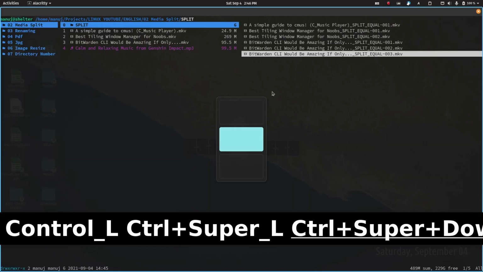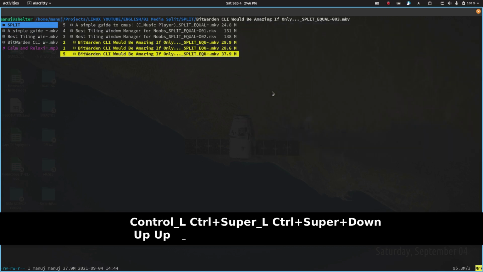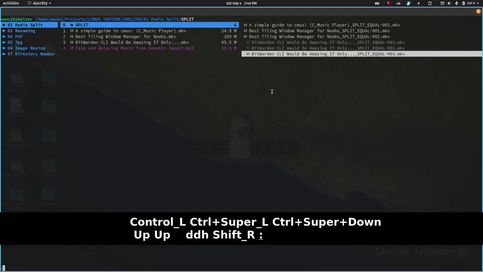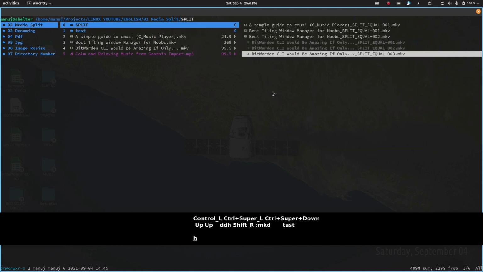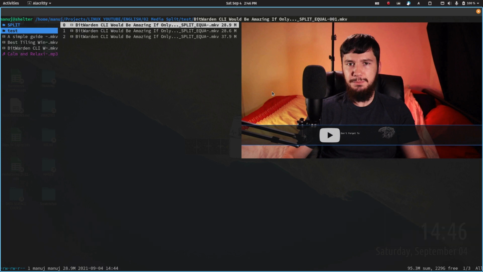Now what about combine? Let's say for example, I want to combine some videos together. Let's say I take these 3 videos and I cut them and I create a new folder, and let's call it test, and let me move it to the test folder. Okay, so now what I want to do is I want to again combine them into a single video.